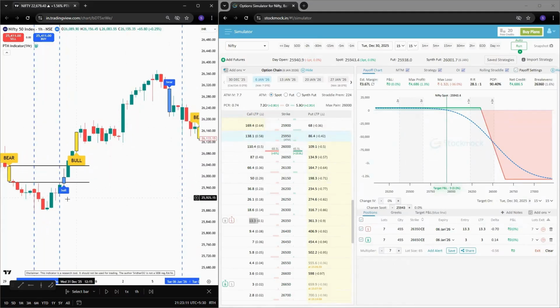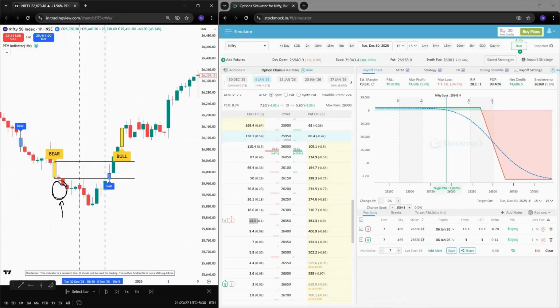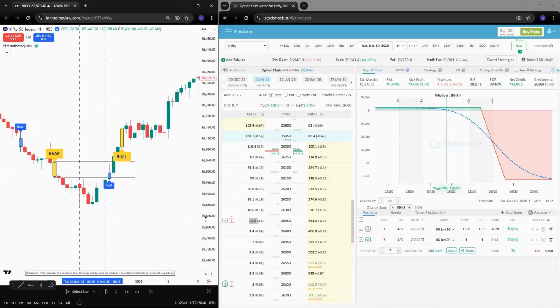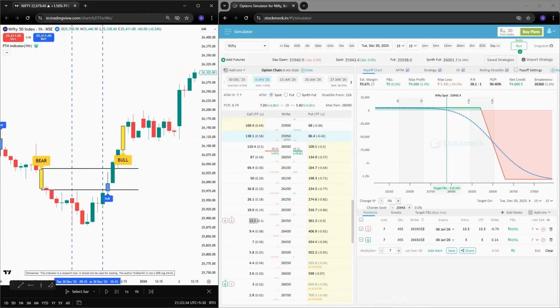I am currently on 30th December. This is where I am. This is the candle and this is where I am. Okay. So next day morning is 31st December. Next day morning, one second, I'll just remove this. You can see what happens here. You can see opposite color. Small bull has formed inside the range of big bear.